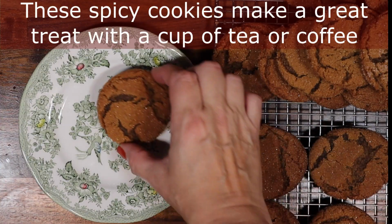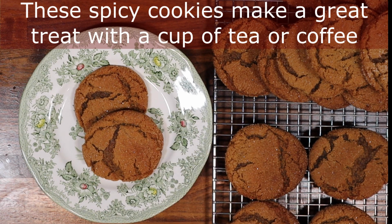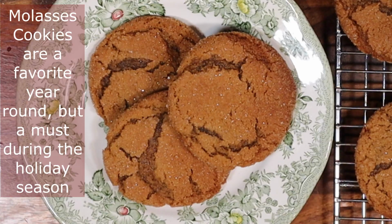These spicy cookies are a great treat with a cup of tea or some coffee. They remind me of the holidays, but they're something that we ate year-round as well. I hope you will give them a try.